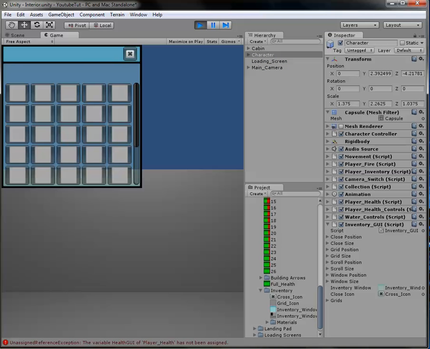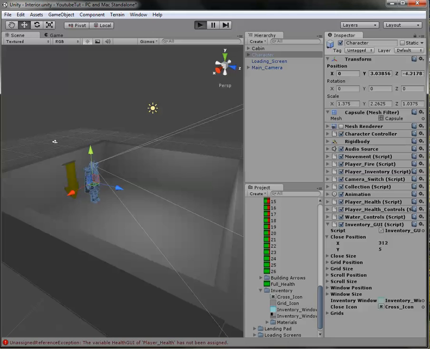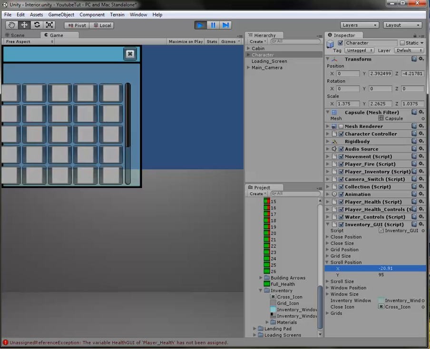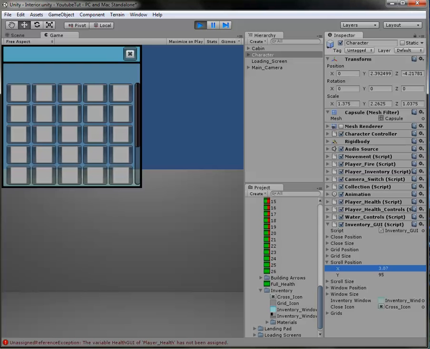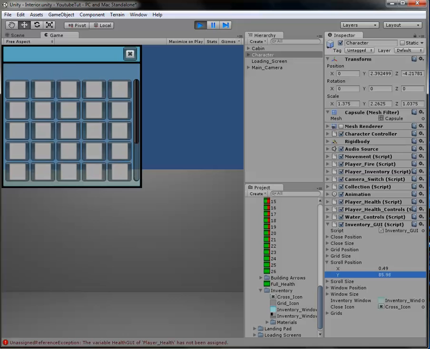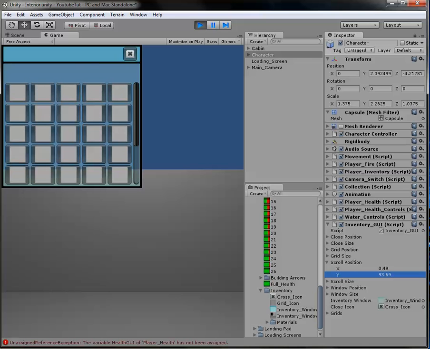We can't drag it around. But if we go to, say, our closed position and drag the X across, as you can see, we can make it move wherever we want it to. As soon as you click that play button, though, it resets back to normal. So make sure you write down what you want. The scroll bar position, if we edit the X, as you can see, it moves the actual bit of it. And if we edit the Y of it, it changes where it is on the Y. So the reason mine's 95 is so it's down near the bottom, which is good.